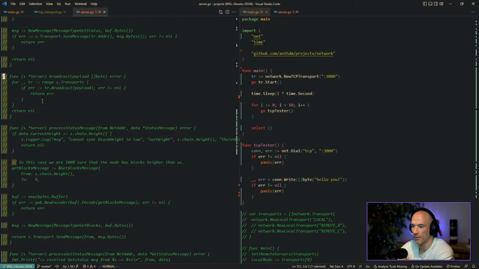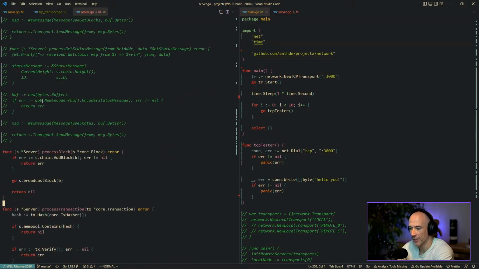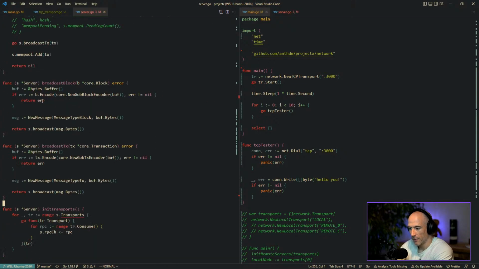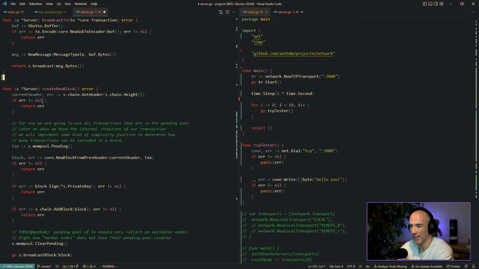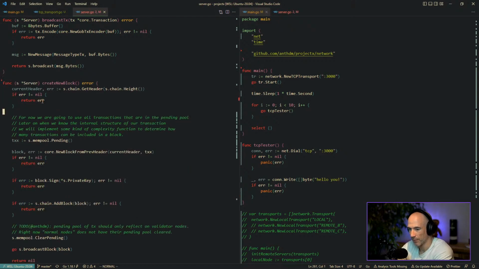Yes, we did. So what we're going to do is we're going to keep this, but we're going to do this, right? So it's only going to return null just to satisfy the compiler, and you will see what I'm doing. Init transports, this function can be completely out in the dumpster.